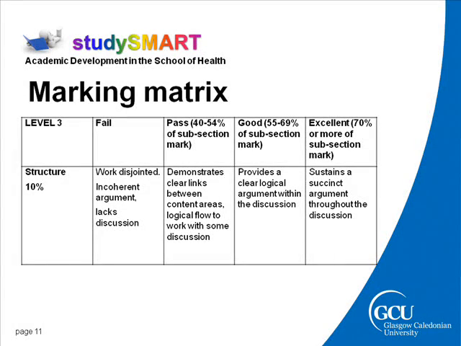The final piece of advice we would give is to pay close attention to the marking matrix. So be aware of how the piece of work is going to be marked. Have a look at what's a fail, what's a pass, what's a good and what's an excellent, and try and get towards the good and the excellent criteria. But if you've got any issues with this assessment, do get in touch and we can offer you one-to-one support.